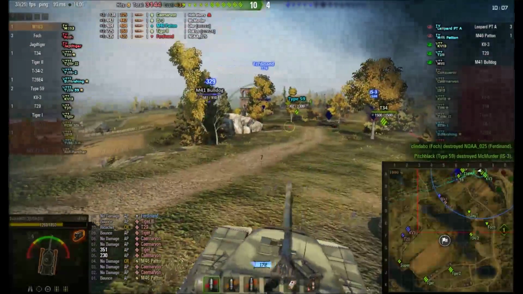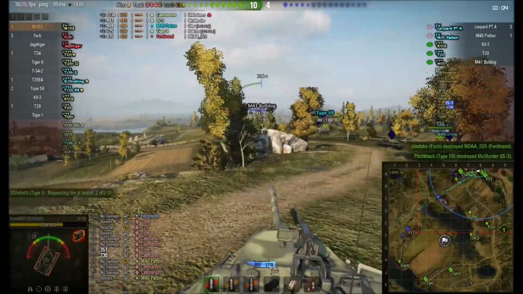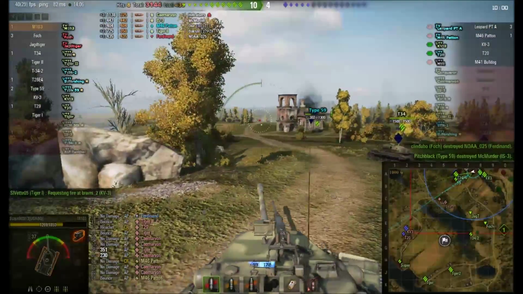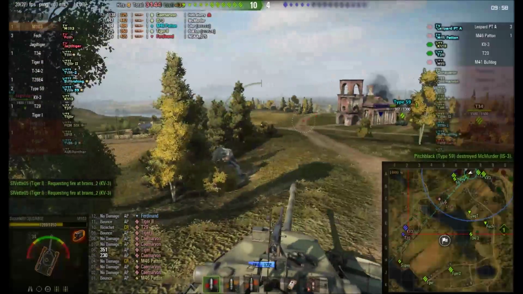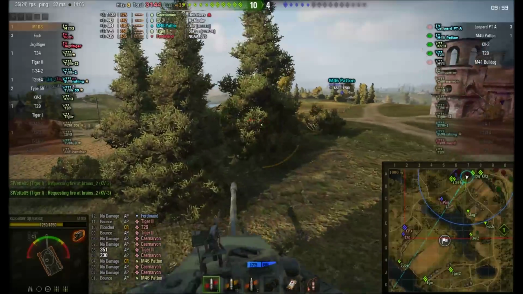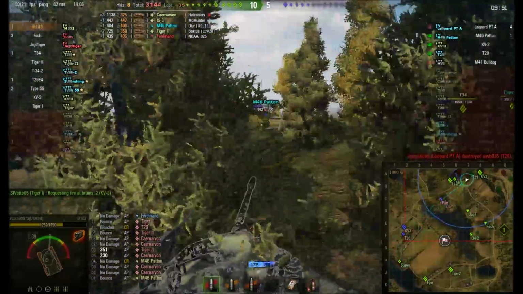Able to put a shot meanwhile into the Ferdinand. Got a good damage roll, 435 there. Wasn't able to get a second shot into the IS-3, but he's finished off as well. And now you can see where the Leopard prototype and the Patton have gone. They've pulled back behind this hill and they're back there together, where again they have a hill to work with.